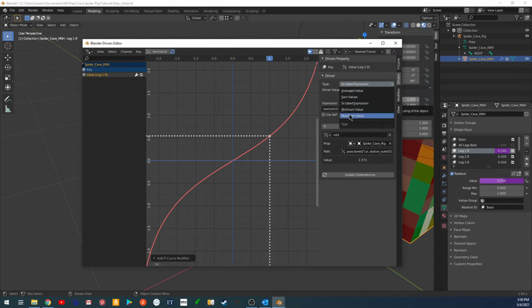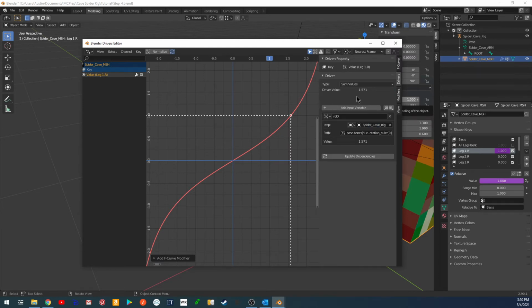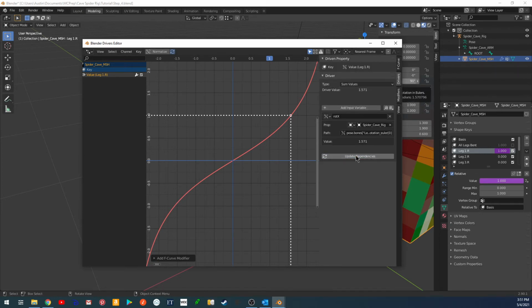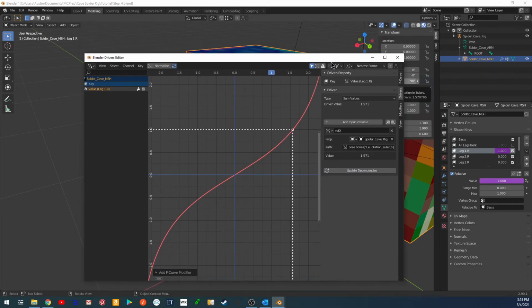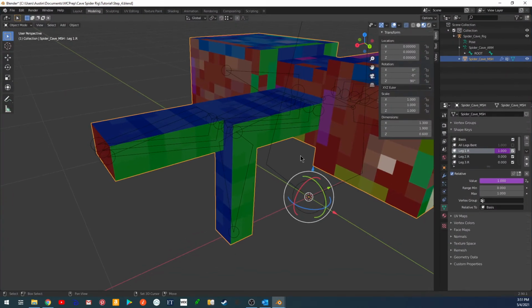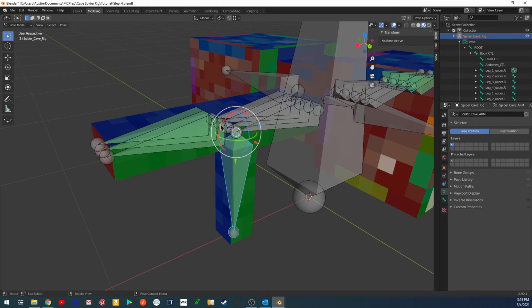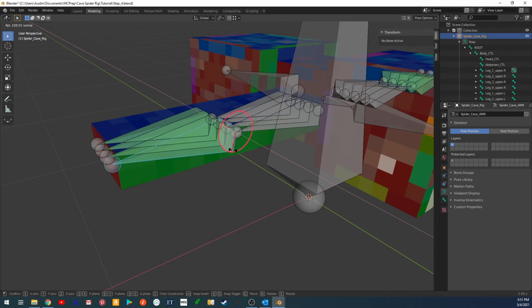So what I can do here is just say some value, average, whatever, and then this value will be put as an input into this built-in function. So update dependencies. And now when we pose this, we're going to find that it still works.